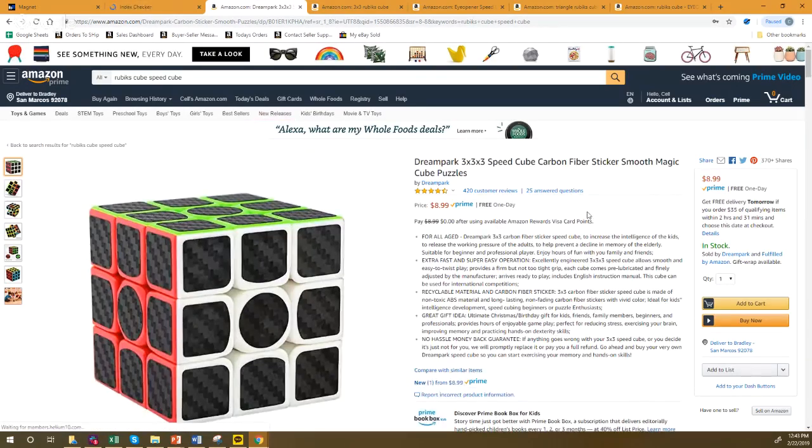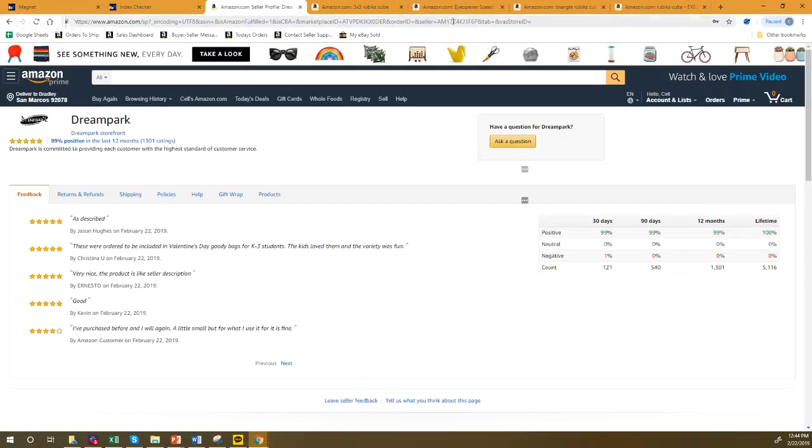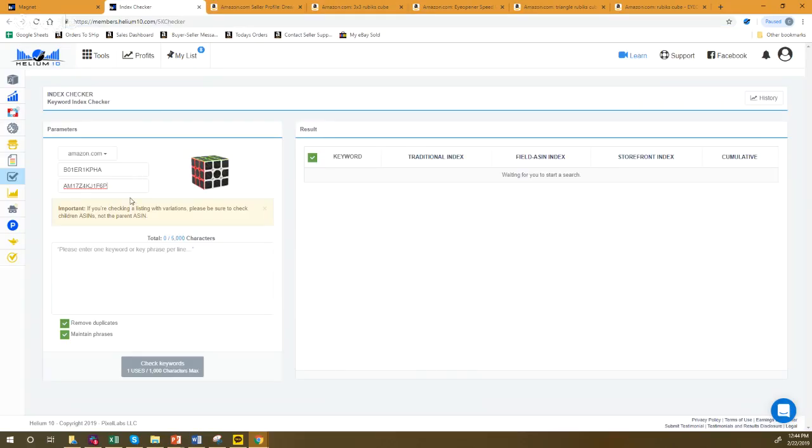All right. My computer is so slow. If you remember, guys, this is the way we get the seller ID. We go to the who is it sold by. All right. And first put the ASIN in, and it's going to find it. Make sure it's the right product. It's searching Amazon. While that's searching, I'm going to get the seller ID, which is right here. There's the product right there. I'm going to put the seller ID.